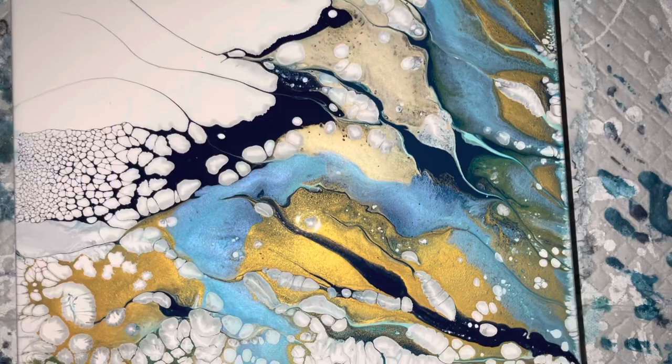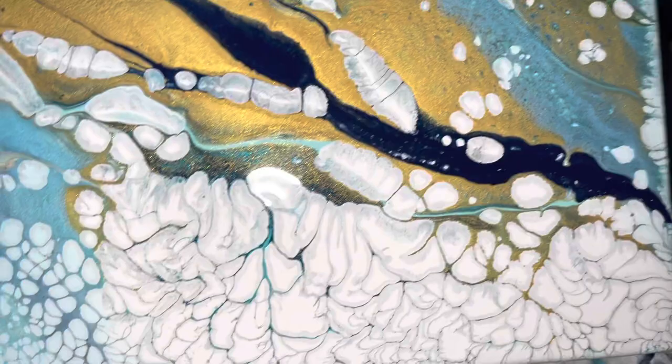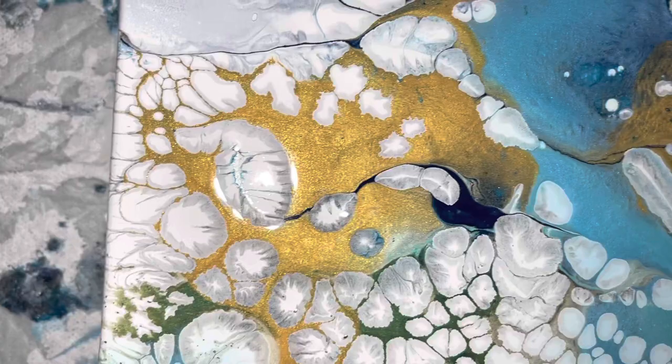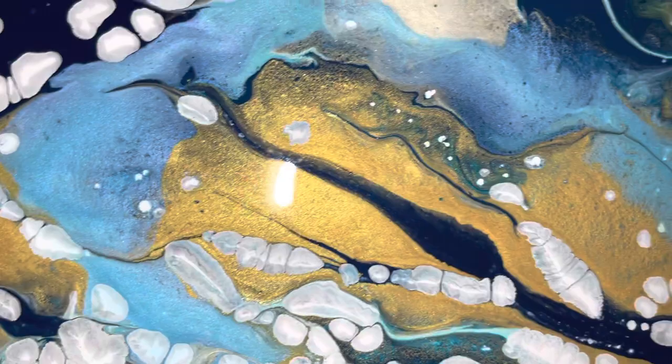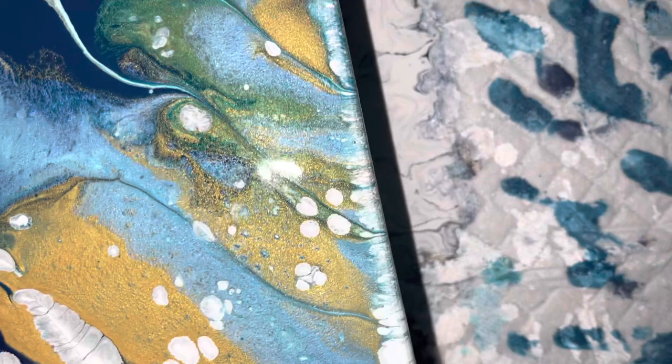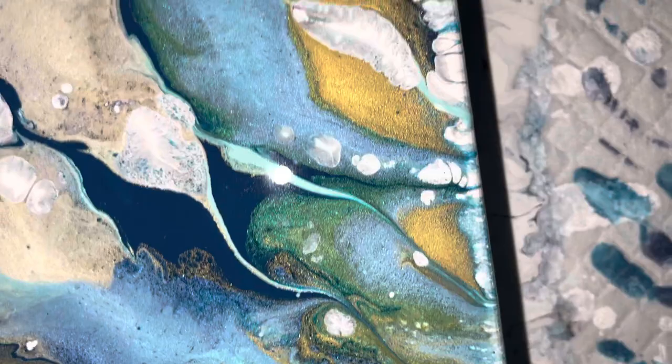Guys, this is the best TLP cloud pour I have ever done. Loads and loads of pearls. Those are kind of funky looking, but I don't even mind them. Very cool. And that's the blue eyes right there, the ore. You can see a little bit of the, what was that? That was PEARLEX spring green. Yeah, pretty happy with this.